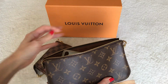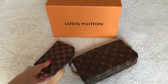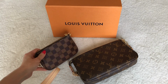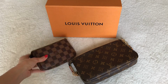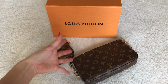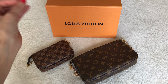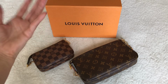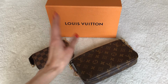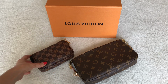But I keep hearing it's so hard to score these items. They're such classic, popular pieces, and I don't know why Louis Vuitton just doesn't make more. There's probably some reasoning behind it, but I understand it's really hard to find these. But some of you have reached out recently telling me that you have scored one or both on the website, and I think it's because since all of the boutiques are closed right now, Louis Vuitton is putting more of their inventory online, which is smart because we can only do online shopping right now. And so if you are eyeing one or both of these, I would say stalk the website, be patient, and hopefully you can score what you're looking for.